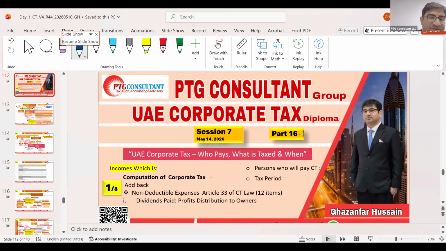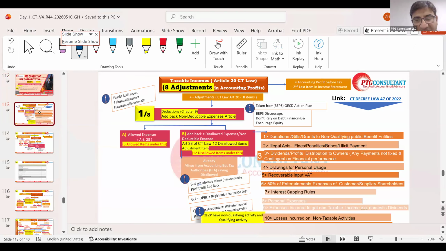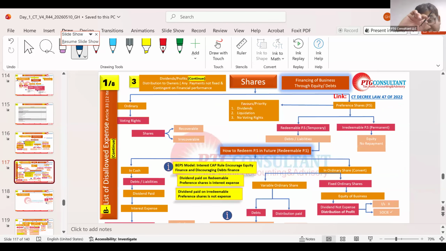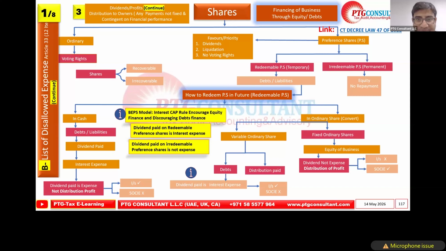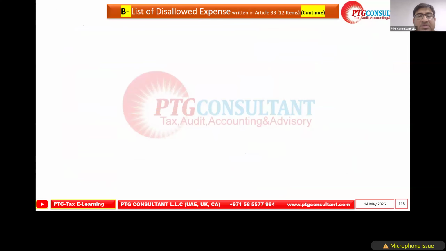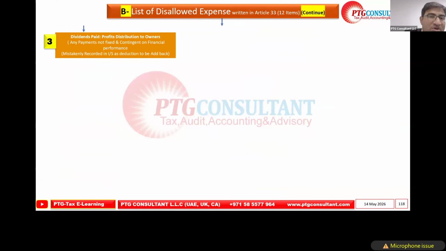What is the 16.1? Because earlier we covered the distribution of profit. Now if we come to the next slide, what are we going to cover? Entertainment. This is our next point, on the same sequence. So how will entertainment expense be treated in corporate tax? How are we going to file the return? This is also an interesting topic. Just now we covered the previous one.